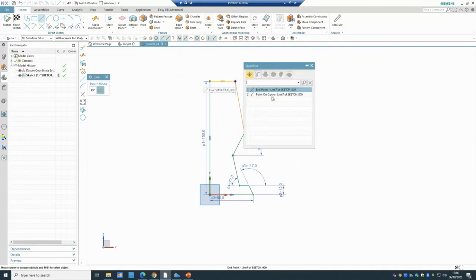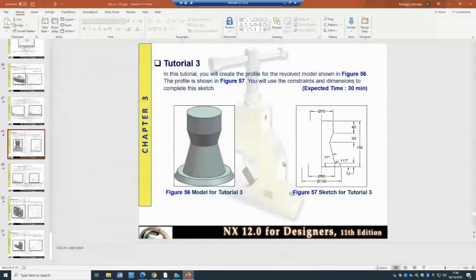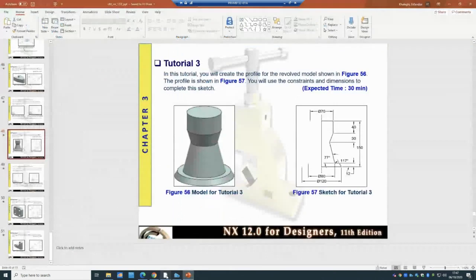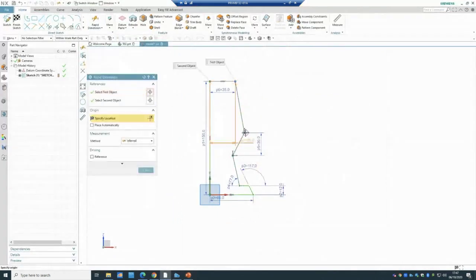But this one isn't vertical, whereas this one should be vertical. Technically, if I make this one vertical or this one perpendicular, it fixes the length. And that one was 40 as well, right? 40. So I will just use rapid dimension, say this distance, and this one was 40.